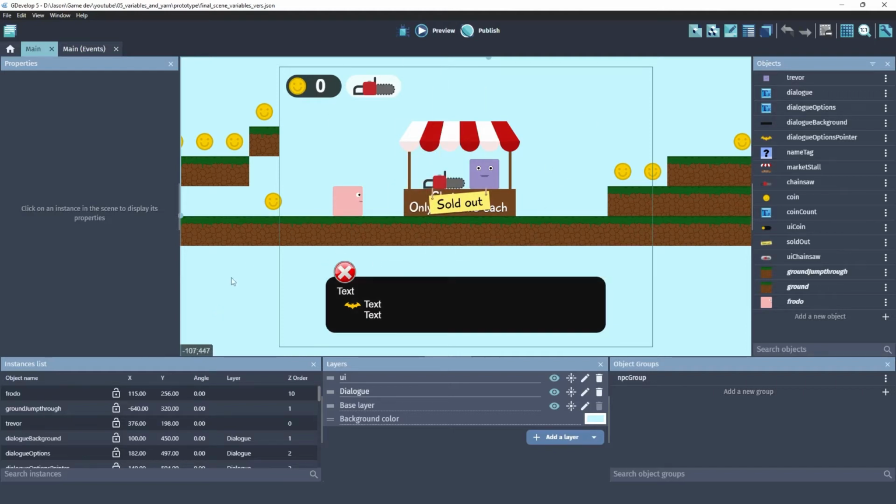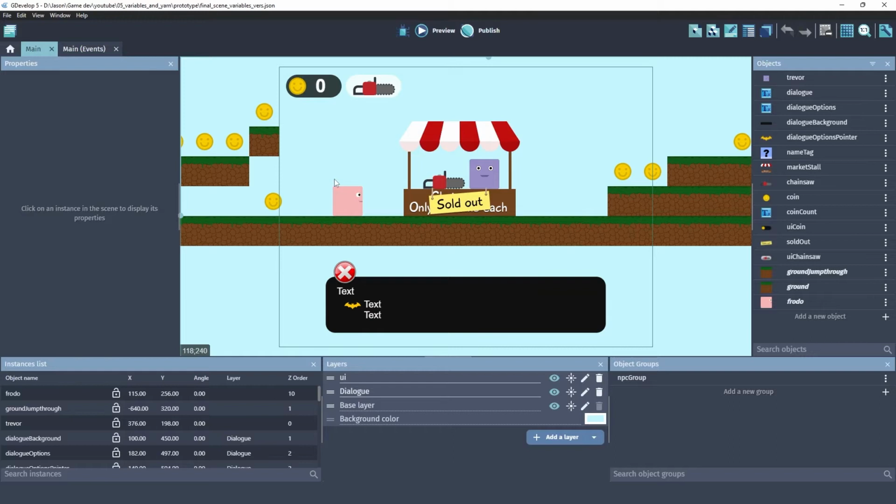This one is all about yarn variables, and essentially what that means is passing information into our dialog system so you can do cool things with it, and sometimes grabbing information from the dialog system back out into the main game so we can do stuff with that in our events. In my case here, we've got a simple platform game that I've been using for all these tutorials, but actually this time, for the first time, Frodo actually jumps in this one. This was never going to be a tutorial series about a platform game, but in this case he does jump, I'm very pleased to say.